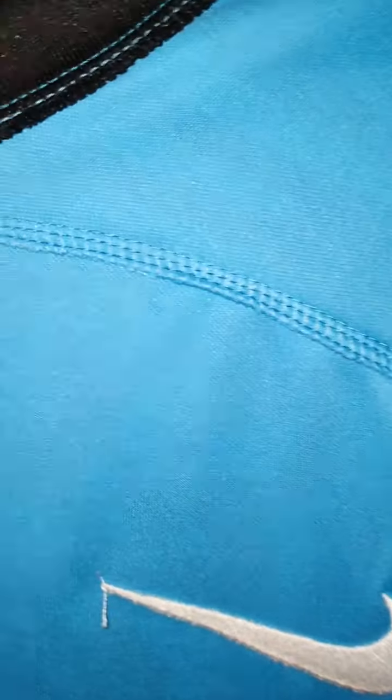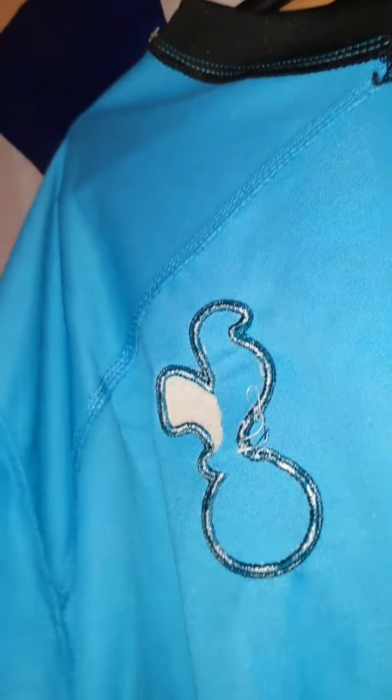Right, let's see if it's okay on the inside. Right, here we are on the inside. Let's go up to the top again. Good hemline on that. That's the thing that lets us down a bit there, look. Got some loose bits there, just need chopping off. I was going to give this good praise because the outside of it was brilliant, but got one there, a couple on there, a bit of paper as well. That let that down. I thought this was going to be one of the best I've seen, but it's not. Go down, there's been a bit of loose stitching on there.